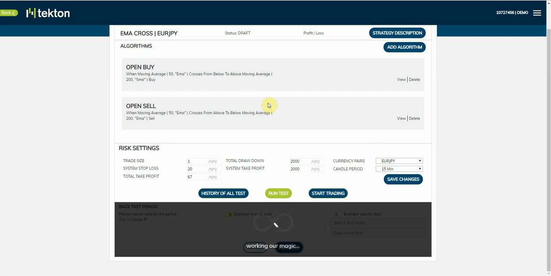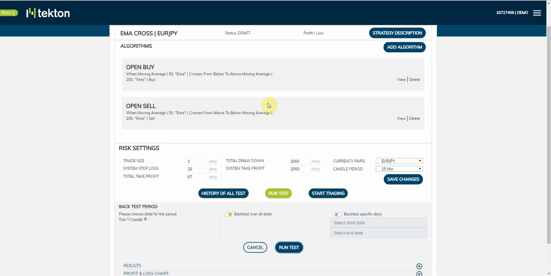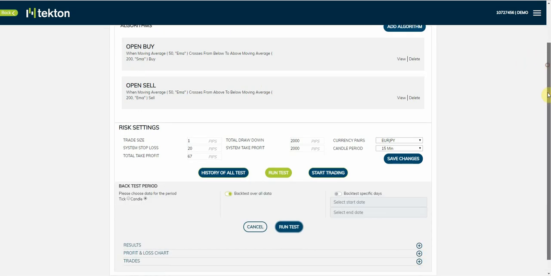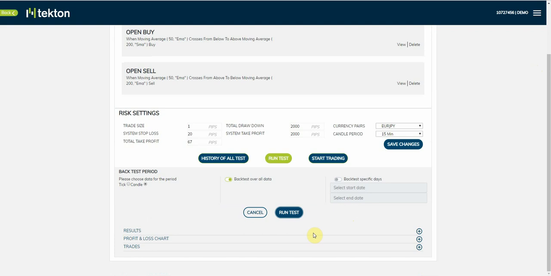I don't expect it to take any longer than around a minute and a half, depending on your internet connection. But quite simply, it is a very, very speedy system to use. So we've actually created an algorithm. We've created the open buy and open sell conditions. I've showed you how to put a close buy in. We've done the risk management. We've set it at just one standard CFD, and we've now got a result. So we've backtested, and your results screen comes up here.